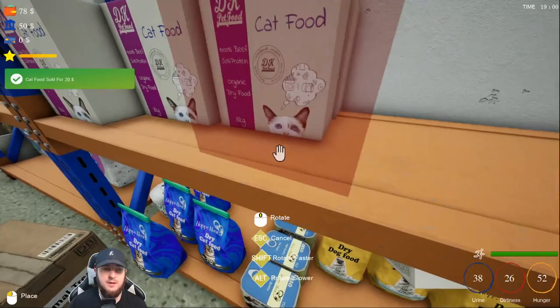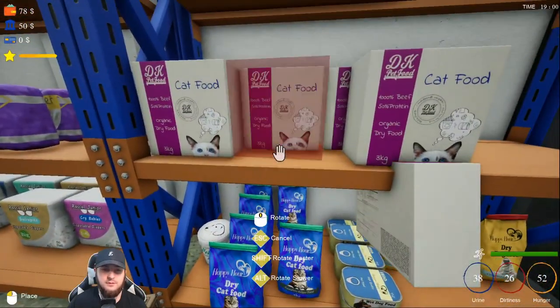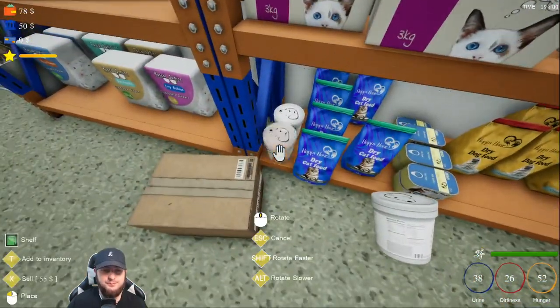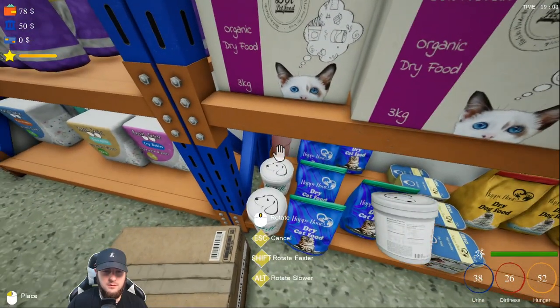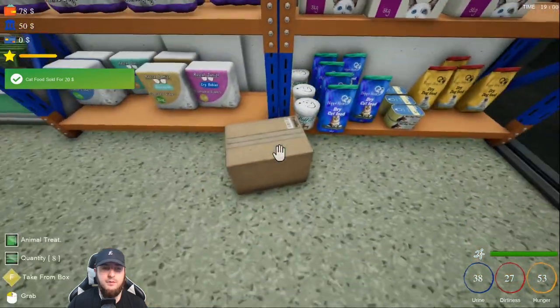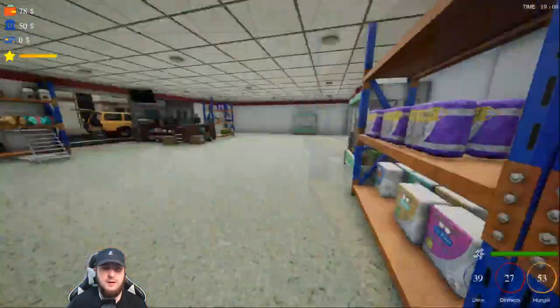Dude, someone just picked up that cat food. Yep, $20 right there. Someone just picked it up right there in front of us. That was awesome. $20 though. Pretty cool. Put our animal treats out. Put it in the back, please. There we go. All right, there we go. I think that's fine. Okay, cool.